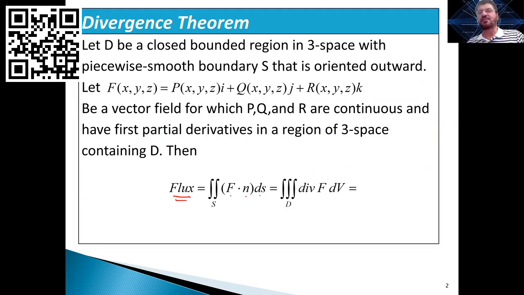Now I'm going to find the flux in a different way, which is what? Using three dimensions, a triple integral, but instead of F dot N, I'm going to replace this with the divergence of F, and then dV. So we're going to find the flux today in a different way. Instead of a double integral, we're going to use a triple integral, and inside, we're going to say the divergence of F dV, and V is the volume of the surface. dV represents the volume of the three-dimensional surface. This is our three-dimensional surface.